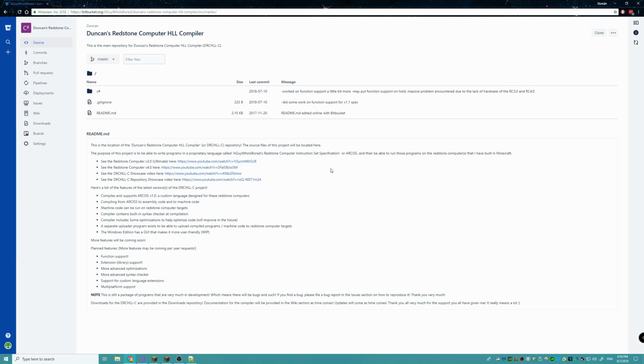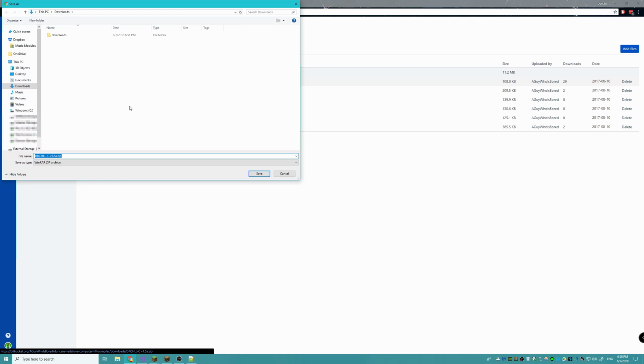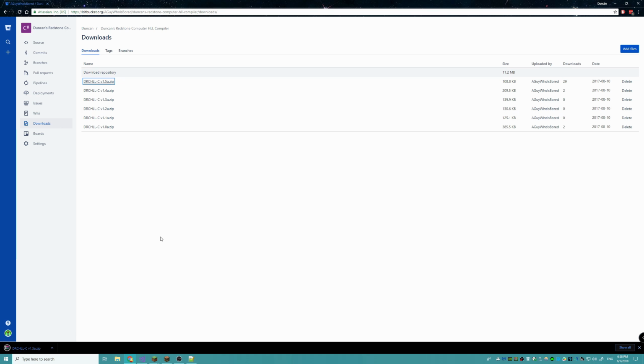If we pull this up, this is my admin dashboard here. You'll be greeted with something like this, and what you're going to want to do is go to the download section. At the time of filming, the latest revision of the compiler is version 1.5 alpha. That's what the A stands for. You're going to want to download the latest version, whatever version that is. For us, that is 1.5A right here. So we're going to go ahead and download that, and sure, I'll put it in the downloads folder.